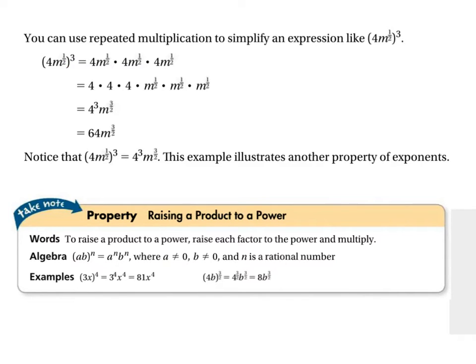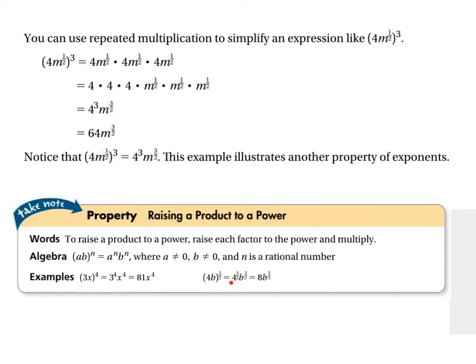Okay, so here's some examples. If you raise this base of 3x to the 4th power, you're raising 3 to the 4th power and that x to the 4th power as well. And this simplifies to 81. Same thing here. If we're going to raise 4b, the whole base, to the 3/2 power, then that 3/2 goes on the 4, and that 3/2 goes on the b.